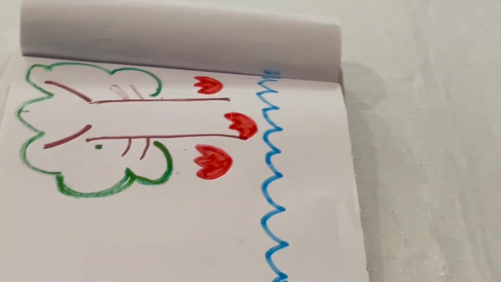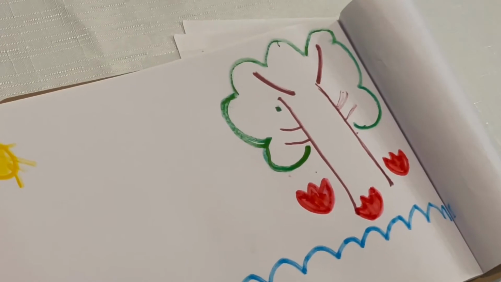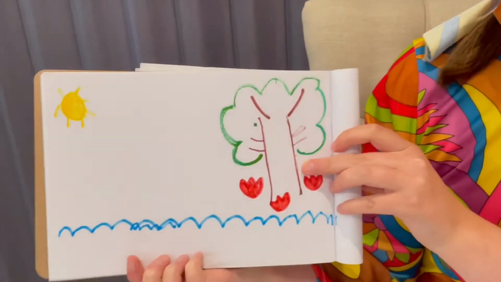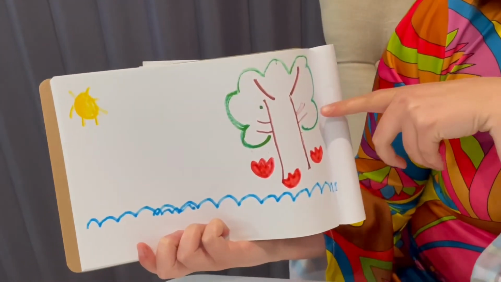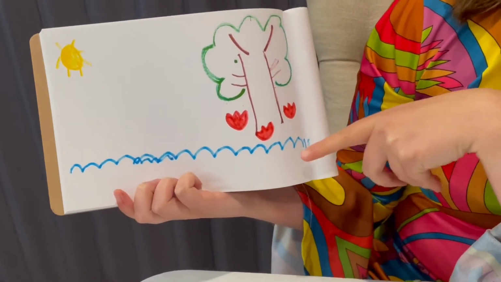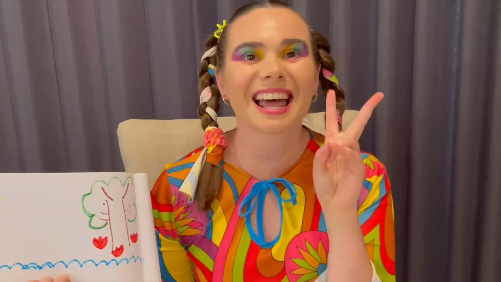So I've actually decided to do 3 because they actually look really pretty. Wow, look at my picture. It's got more detail in it now. I've got the sun, I've got the tree, I've got some roses, and I've got some water. And I've got 2 colours left.